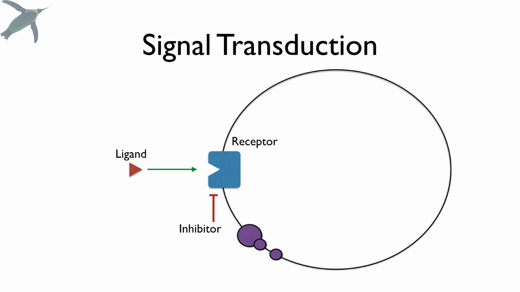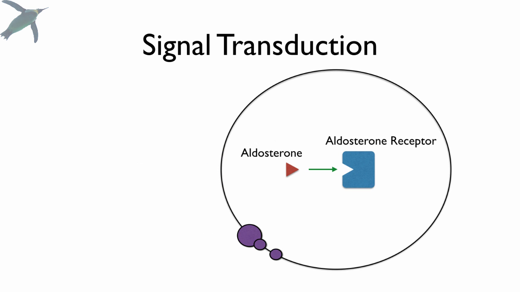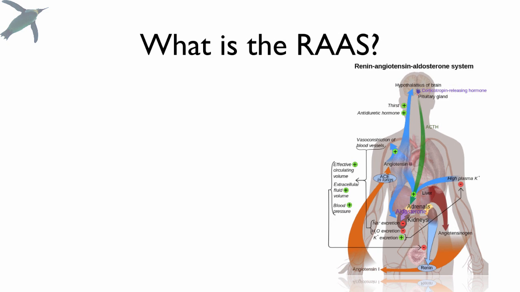We use a symbol for an inhibitor of that ligand-receptor binding — so some sort of antagonist, for example. This can be found at the surface of a cell, or inside the cell in the cytoplasm or even in the nucleus. Today we're going to take a look at aldosterone, which is a steroid hormone, and its receptors are in the cytoplasm. You can block this reaction between aldosterone and the aldosterone receptor with an aldosterone receptor antagonist like spironolactone.